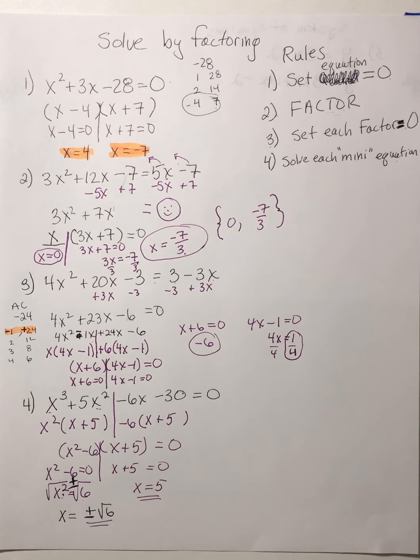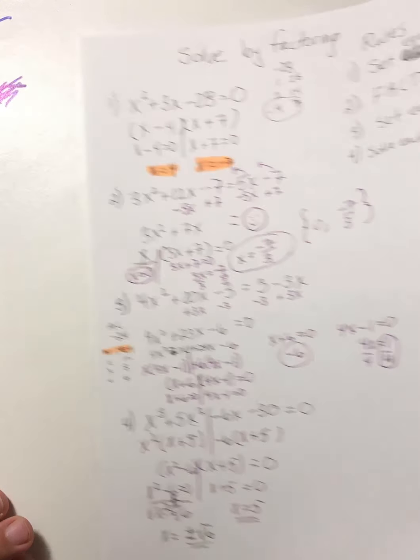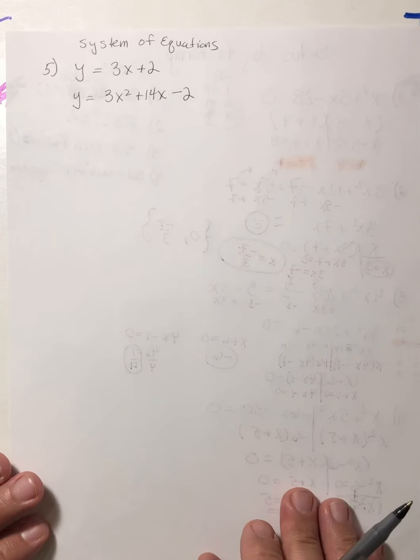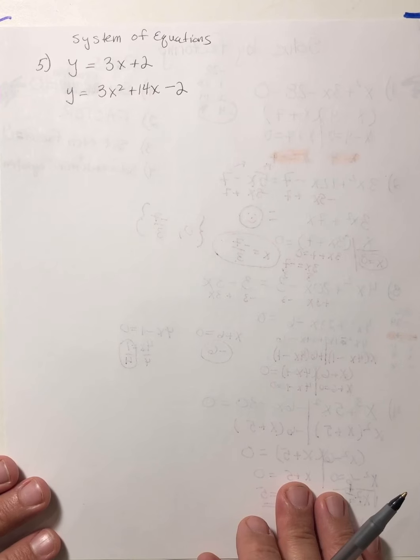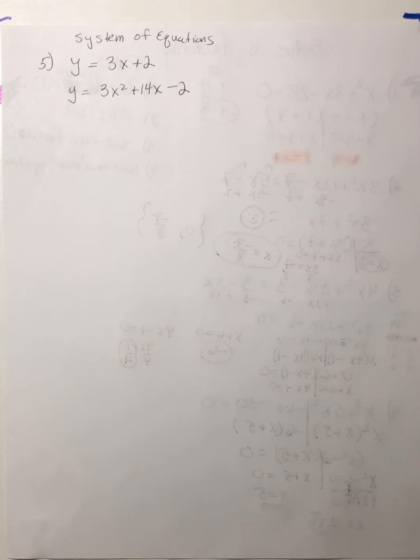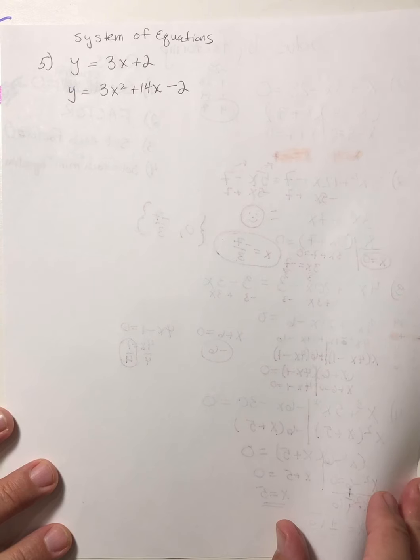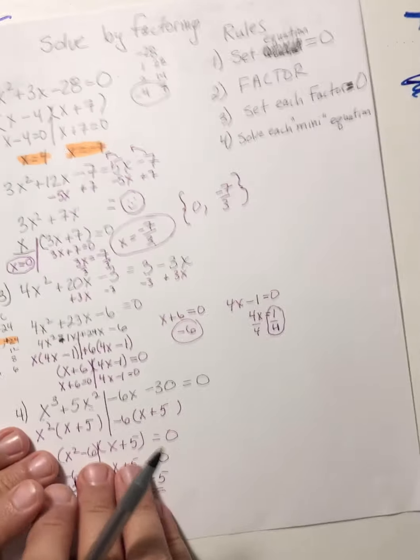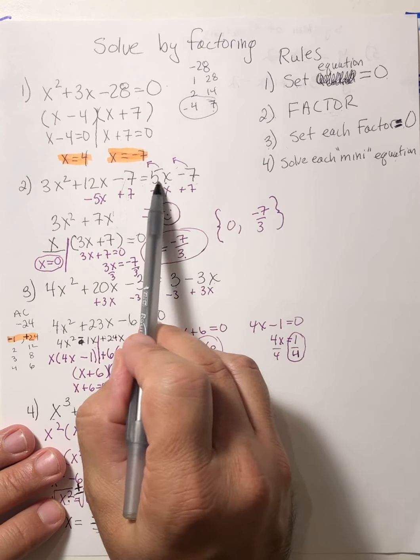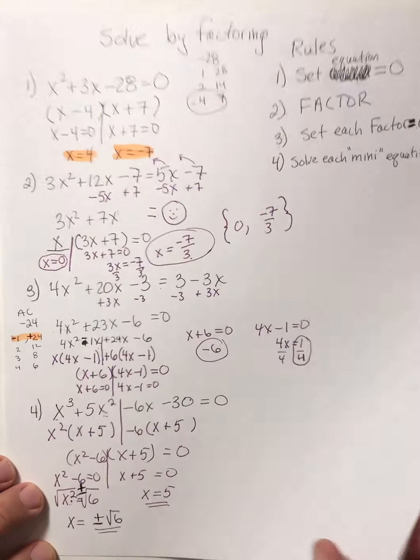Now let's go do an easy one. I'm going to turn the paper over, and we're going to do an easy one. Uh-oh, it says a systems of equations. Don't worry about it. You do the exact same steps for systems of equations. Okay? Everything's the same. Believe it or not, here's a systems right here.